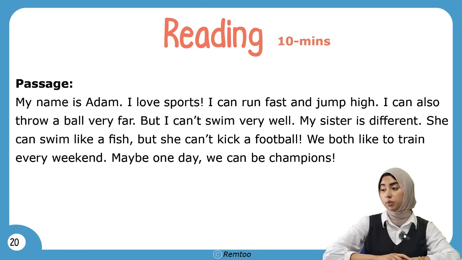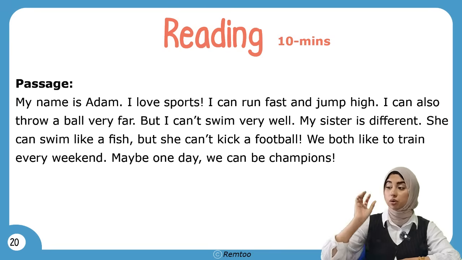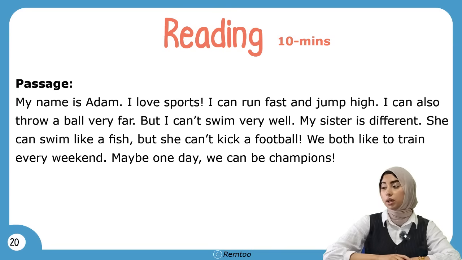Okay, and now let's see the reading part. Okay, here in the reading, we have a small passage that we need to read together. So my name is Adam. I love sports. I can run fast and jump high. I can also throw a ball very far, but I can't swim very well. My sister is different. She can swim like a fish, but she can't kick a football. We both like to train every weekend. Maybe one day we can be champions.